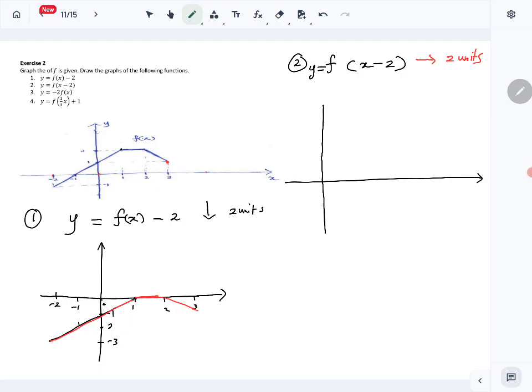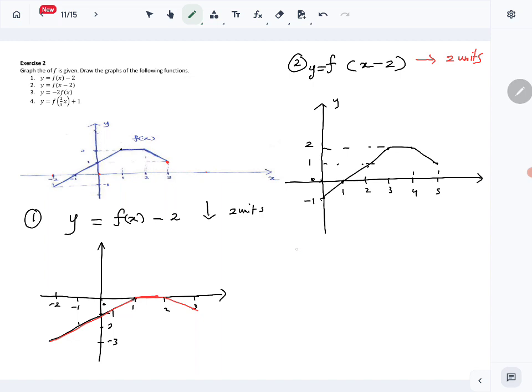So starting at 0, 0, -1, 0, -1, then -1 shifts to 1, 2, 3, 4, 5, right? So then just shift it like that. We'll get starting from here goes to 3, 4, right? This and same value as say 2, same here, right? So like that. So everything shifts to the right by 2 units. 2, 1, 0, -1, right? Y values don't change, but the whole of this graph shifts to the right by 2 units, right?